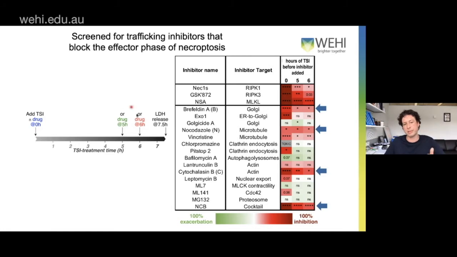So when we add these drugs at these points, we know MLKL is already phosphorylated, oligomeric, and on an internal membrane. To cut to the chase, when you inhibit or destabilize trafficking along the Golgi pathway, along the microtubule pathway, or along the actin pathway, you get this inhibitory profile that extends right through all of these 3 time epochs. And if you do a cocktail inhibition of all three trafficking pathways, you get quite a profound level of inhibition that, at least in the short term, is as effective as direct MLKL inhibition itself.